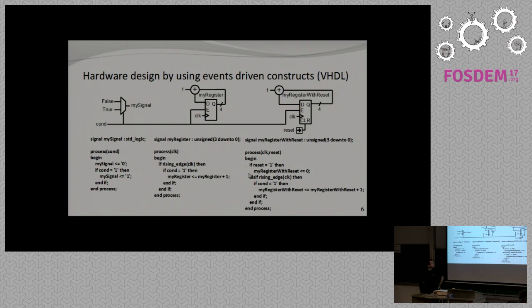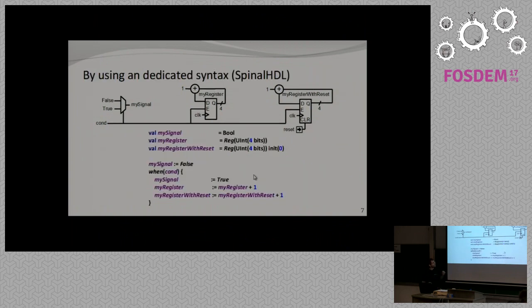And this is how you can do it with a hardware-dedicated syntax. This is some SpinalHDL example. So first difference, you can define things explicitly as signals, like my register is a register not because you are assigning it in a clocked process, but because you define it directly at the definition. I want a reg of this data type. I want a reg of this data type with a reset value of 0. So because things are explicit, now you don't have to write processes and these kinds of things. And you can write, for example, that you want my signals to be false by default.